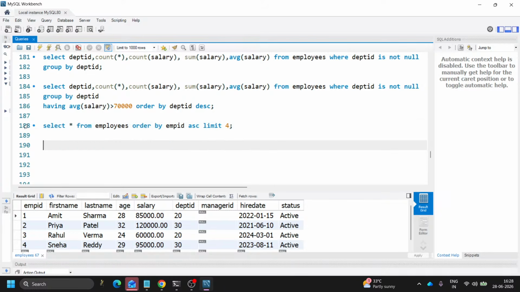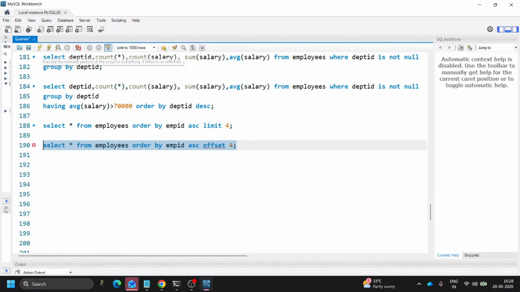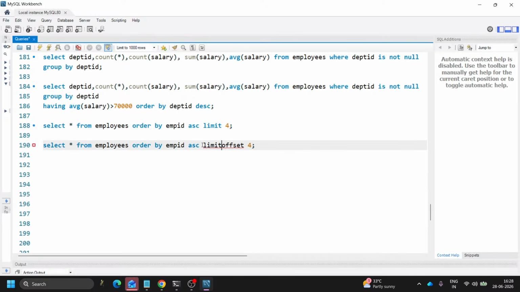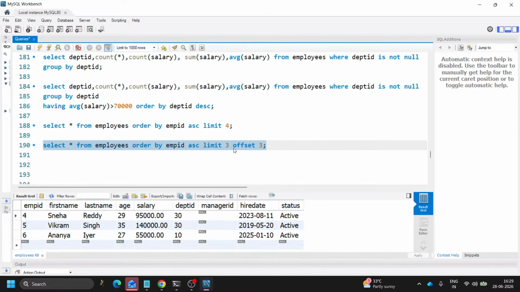Same query. Let's give offset for starting position 4. It's nothing but starting position offset. We are getting an error that offset is not a valid position. Okay. Let's execute with limit 3, offset 3. So now I need to display 3 records.